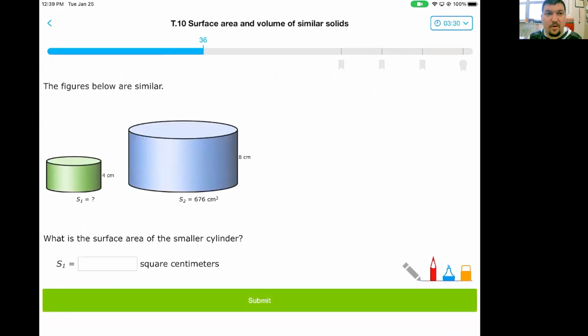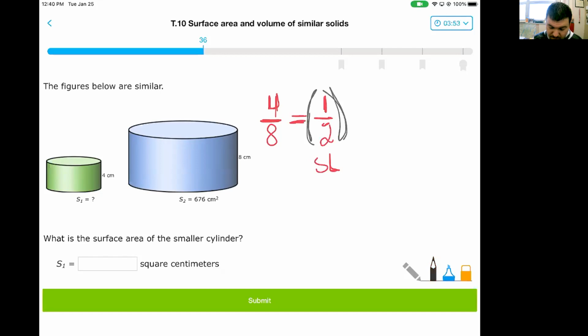Ah, there we go. Good. I was wondering when they get one where I have to use a proportion. Okay. So for this particular set of cylinders, I know the side length ratio is going to be 4:8, which is equivalent to reducing that to 1/2. That's the side length ratio. The area ratio is going to be the square of that, because I'm doing surface area here. It's nice they use S and V for surface area and volume. And so that's going to be 1/4.